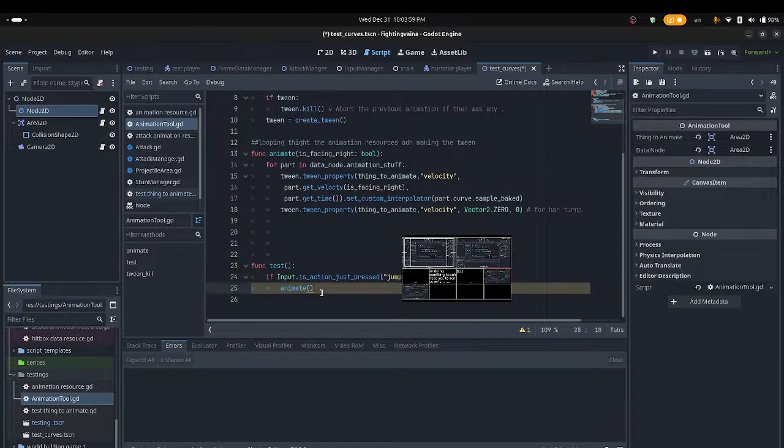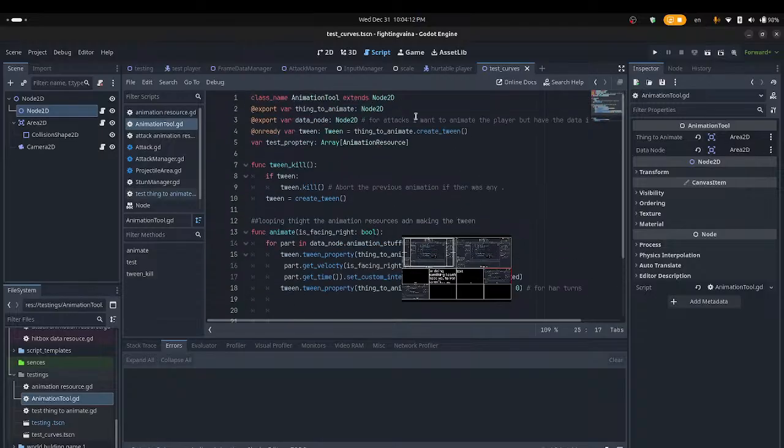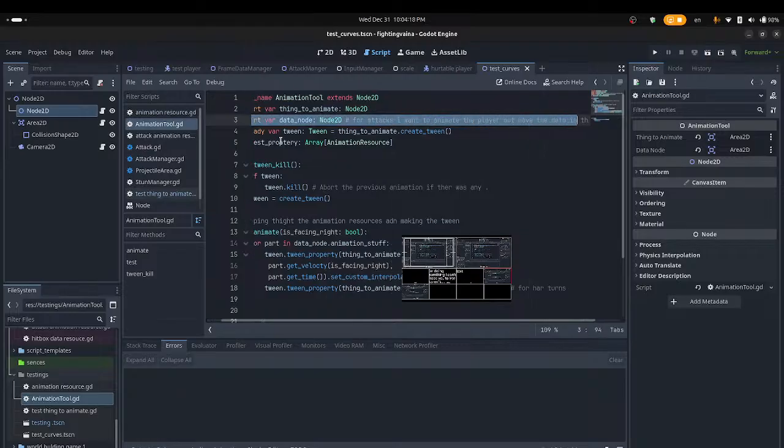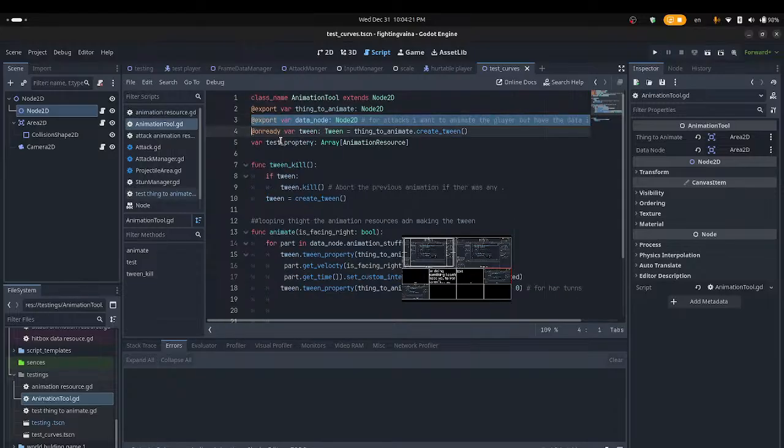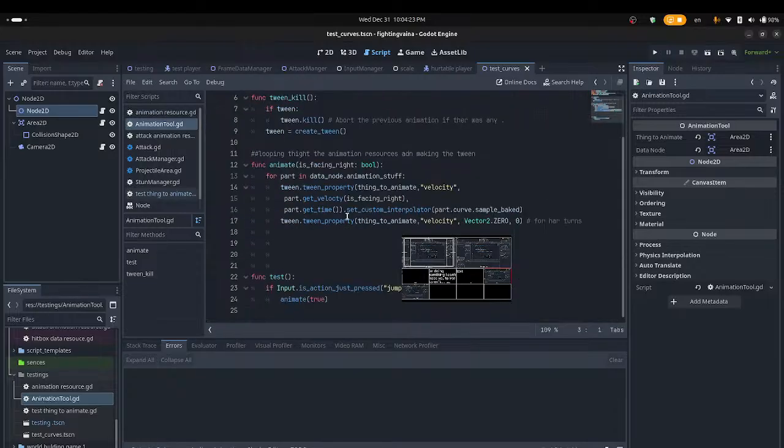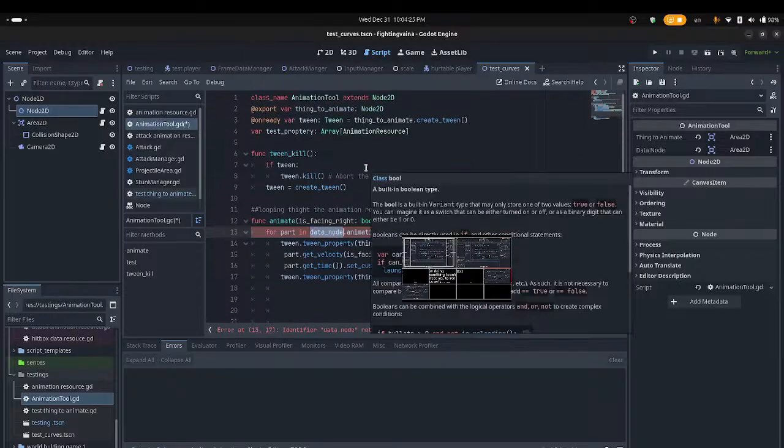Node.animate is facing right, just set that to true. Then the data node would make less sense. Which breaks here.